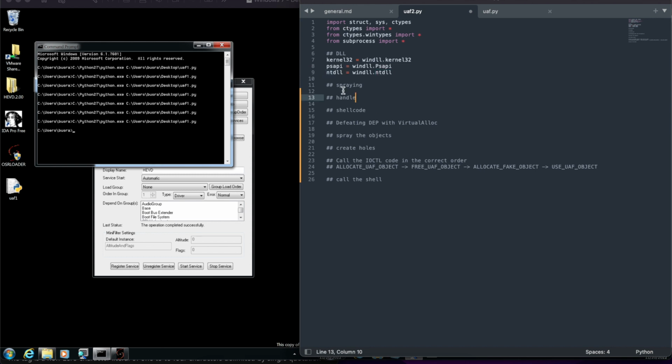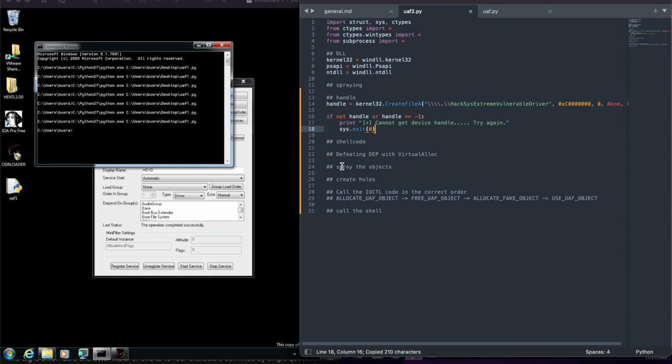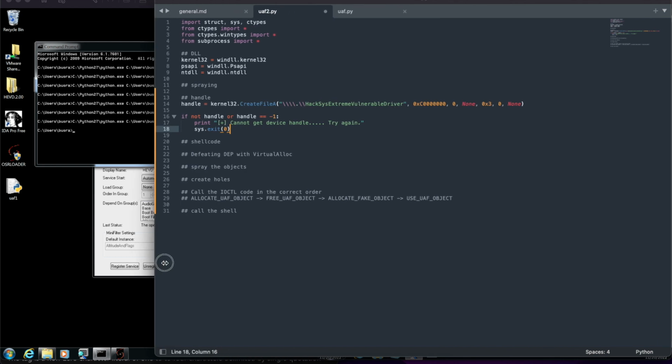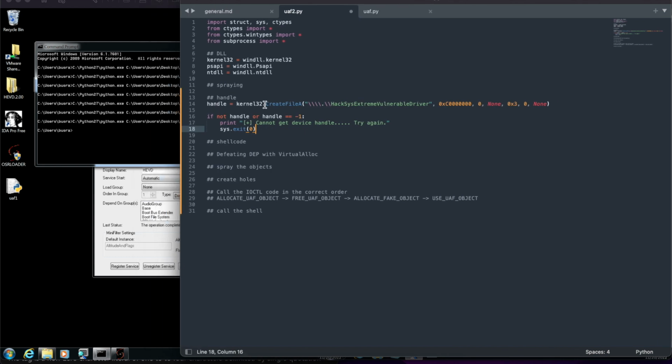As always, I will do the handle. This is nothing different. If you check my previous codes, this is exactly the same. So that's why I'm expecting you not to have any problem with that. We're using the CreateFileA Windows API call, and we are using the kernel32 DLL for that specific call. We will use another function later for calling the IOCTL calls, and again we will be using kernel32 DLL for that one as well. So that's why we need that one. There is nothing different, and this is the error handling in case the handle is not created.